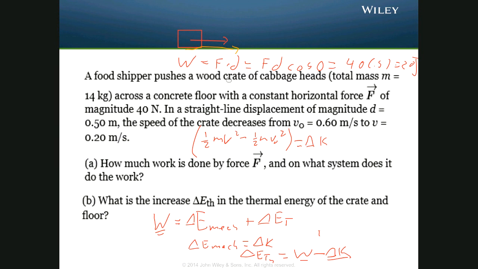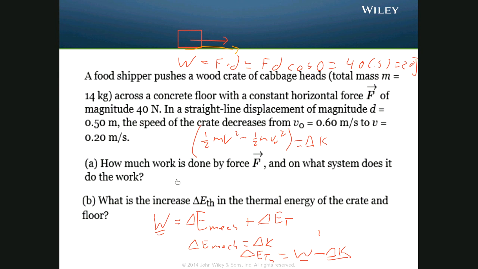Now, figuring out what system this force does work on. Really, you're looking for the system of particles. It's connected to the ground, and we can see that work is going to be done externally by friction, right? So the system these forces are doing work on is this crate-floor system. It's just identifying it, but you do have to be cognizant of what system you're doing work on. Think of it as the context of an argument. This gives you the context in which the physics is taking place.